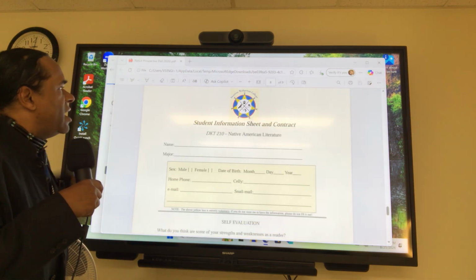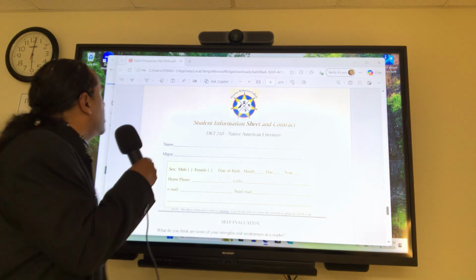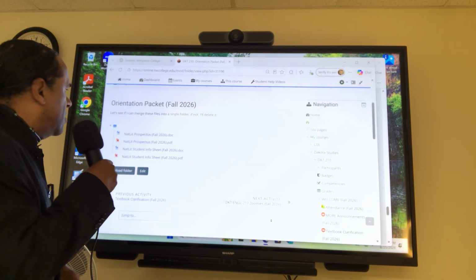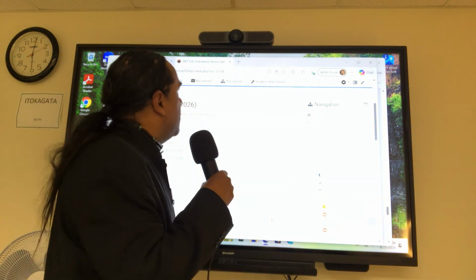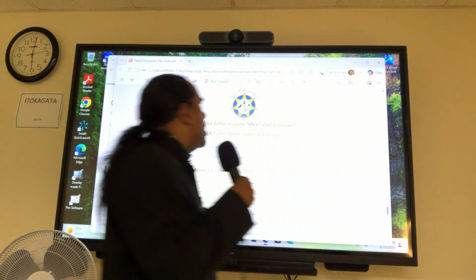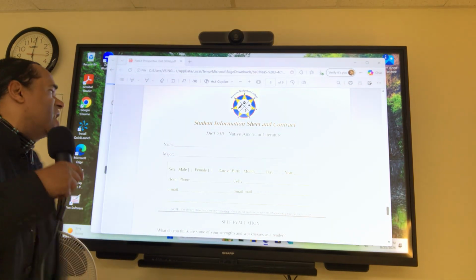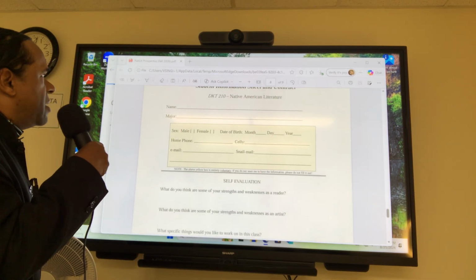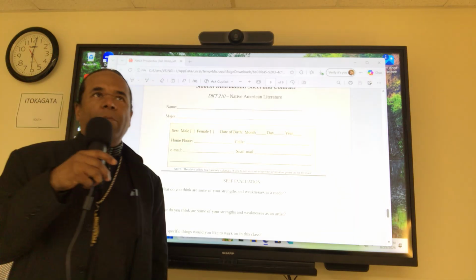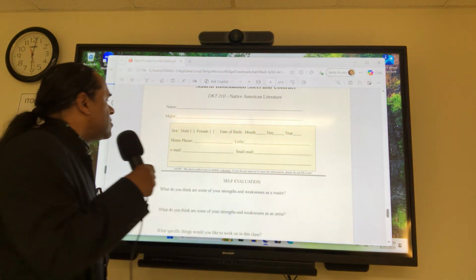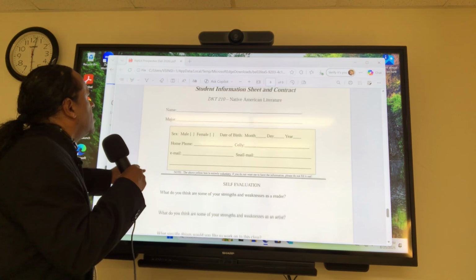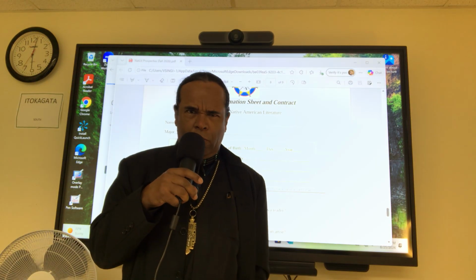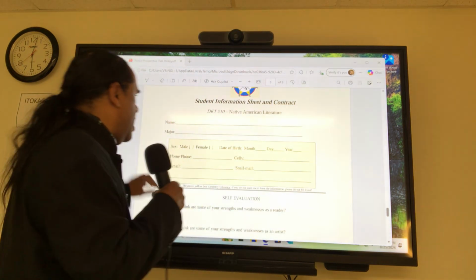And then, what else? Oh, here is what I call a student info sheet. It's also posted separately where it says Native Lit Student Info Sheet Fall 2026. But if you don't feel like messing with that, you just want to deal with one, you got to print this last page out and fill it out. You can either dump it on me at my office or put it in my box in the main front office, or email it to me if you're a total online student. And if you've had this class before, I still need you to create a new one, okay?